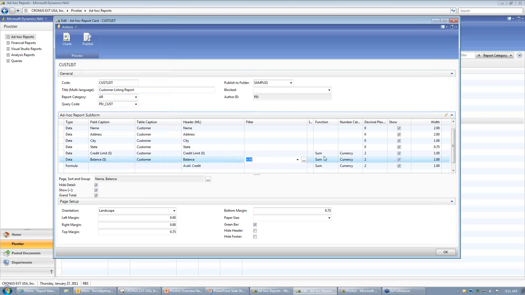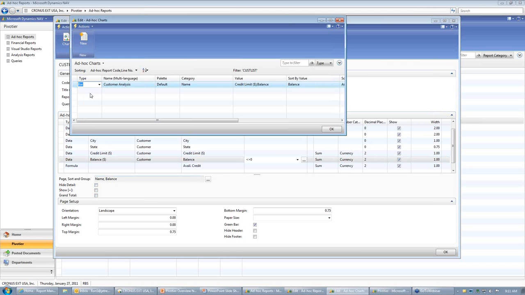Okay, we'll talk about this sum function in just a minute, and then we've got the currency formatting, and the rest of these are for basic formatting over here. Okay, we're going to go ahead and run this report. I'm going to uncheck these options real quick because I want to show you the basic definition of the report. One thing we didn't look at real quick that we'll show here is putting out a bar chart up here. We're bar charting the credit limit against the balance, and we're getting the top 10 customers right here. Okay, so that puts a bar chart up.